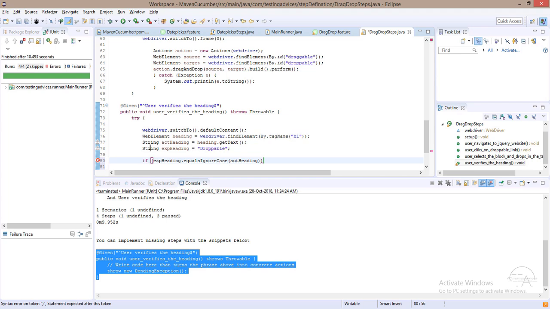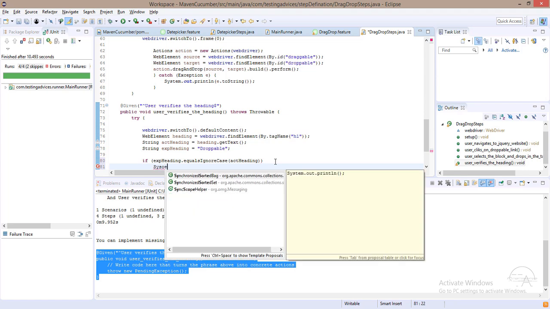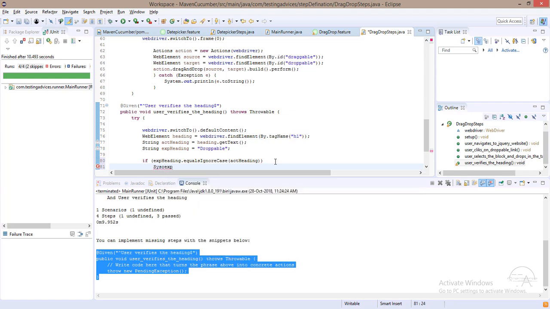So we need to compare this expected heading with the actual heading. Then we'll print that expected heading matches with actual heading.